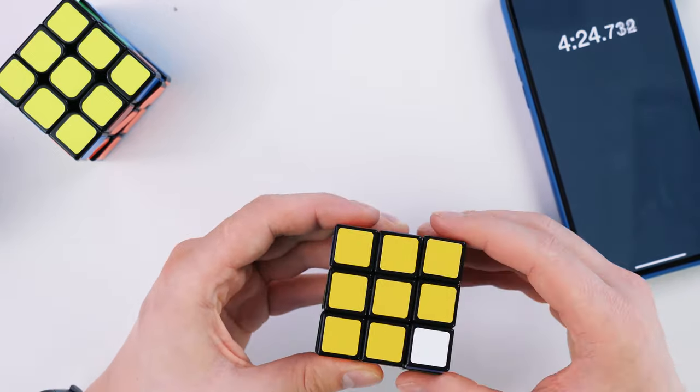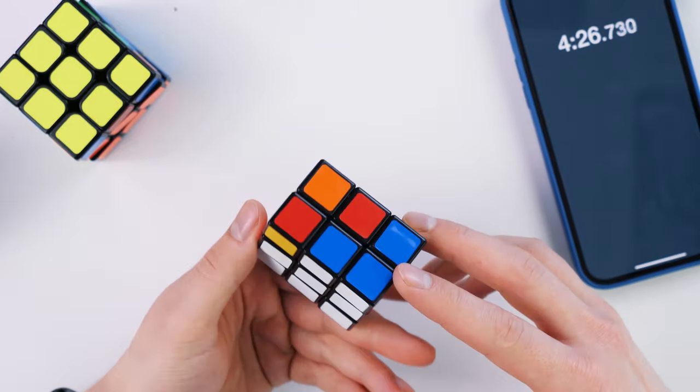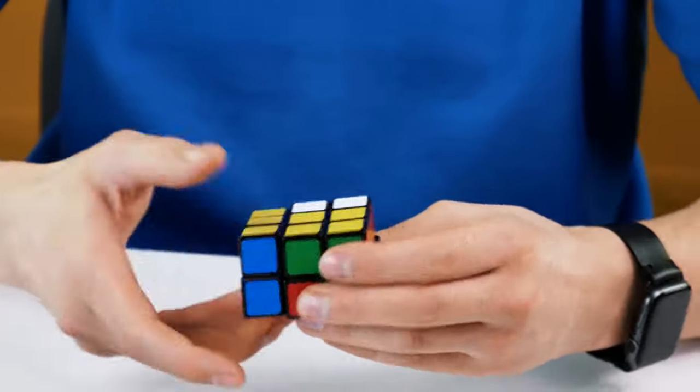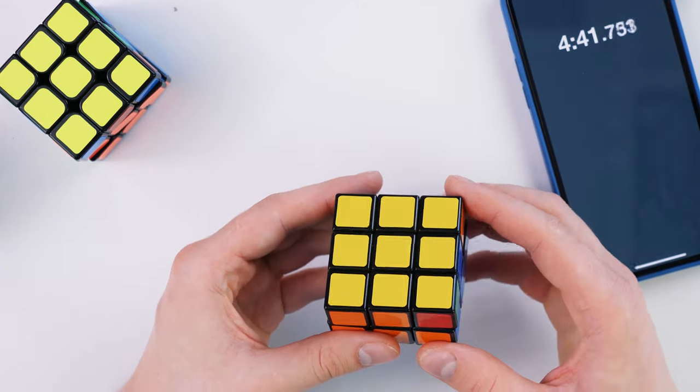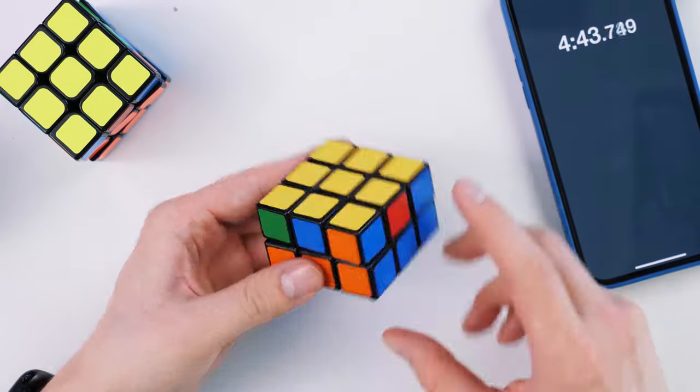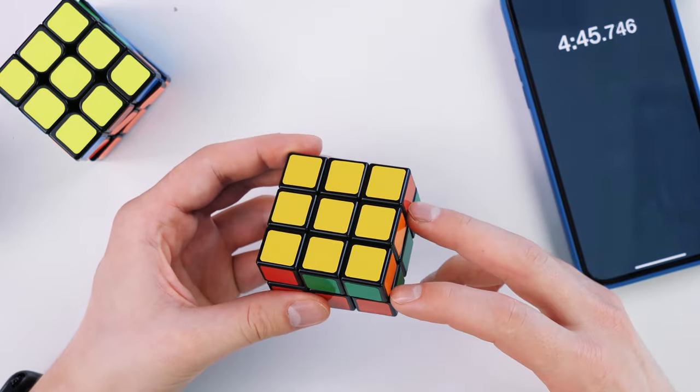Instead of it, I put red. Edges are ready. The edges solve easily. But what to do with the corners? If I can't move the edges, maybe I should first try to put the corners in place. This one in its place. This one too. These two need to be changed.